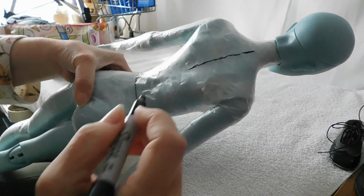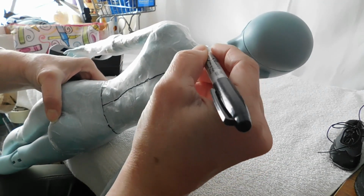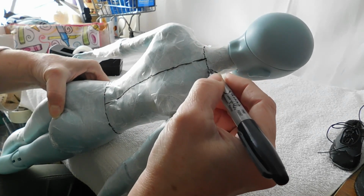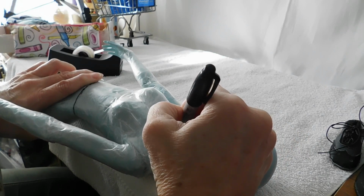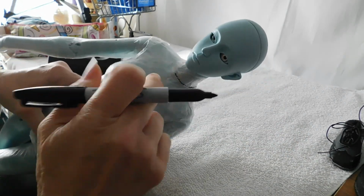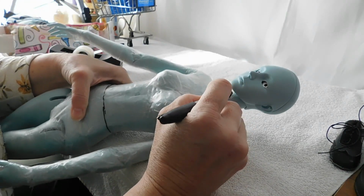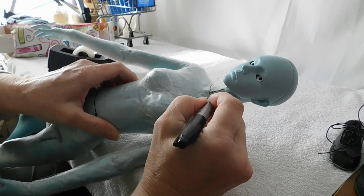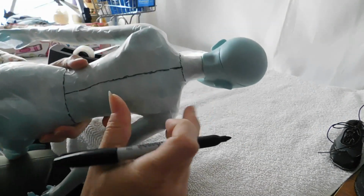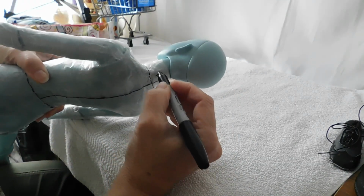Let's see here. There we go. And a neckline. I usually like to get the neckline not really high, but fairly high. There we go. And usually I'll do a center front on the neck, and I usually will write front, and then a center back on the neckline. Put a B there for the back.